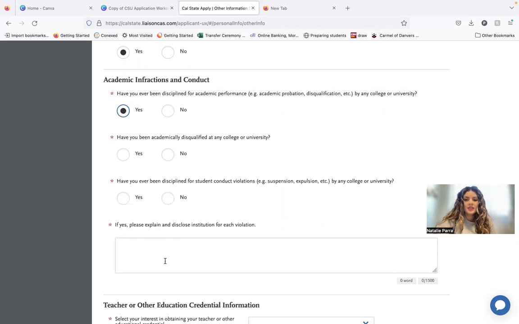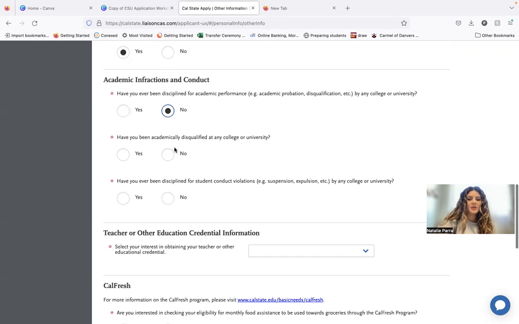Now I recommend for my students that they just be honest and indicate if they were ever on probation. Maybe let's say, for example, the student had a baby and they were having a really hard time after with just like, navigating childcare and the parenting experience. And they just needed some time to gain more stability, right? So they could focus on school. Then you can just put an explanation there.